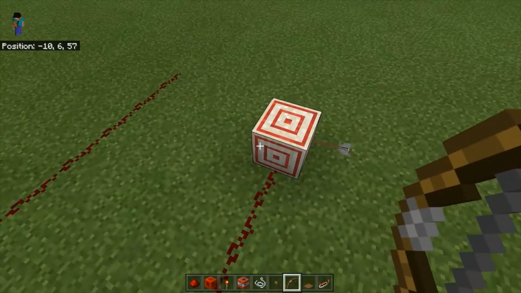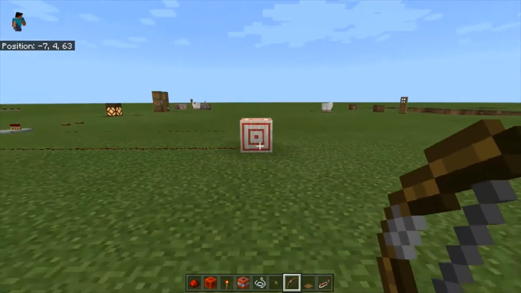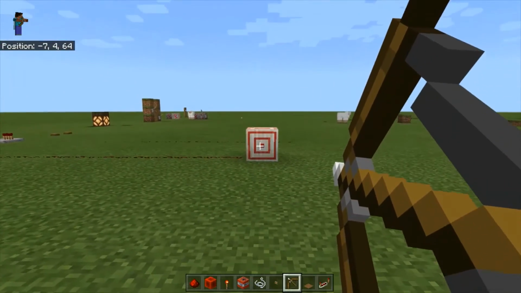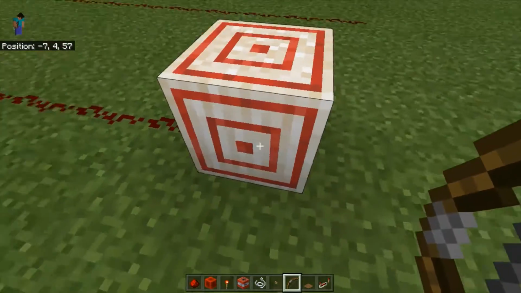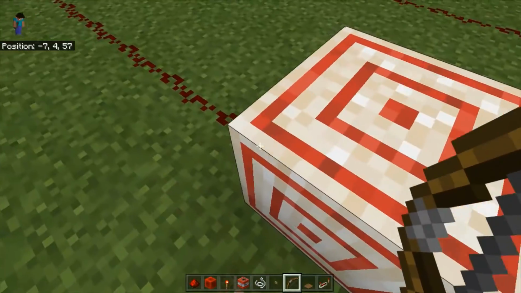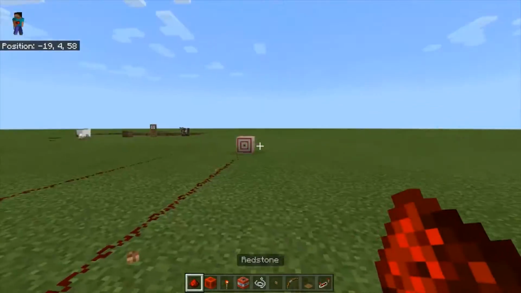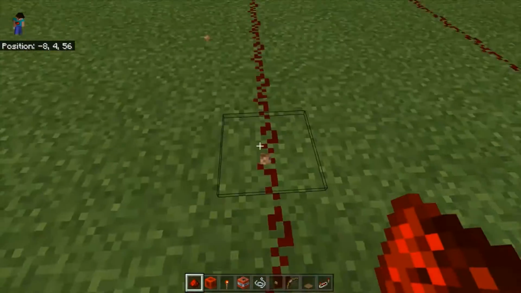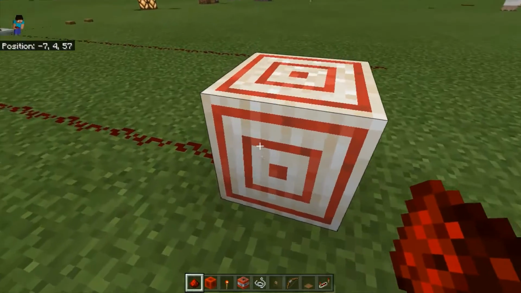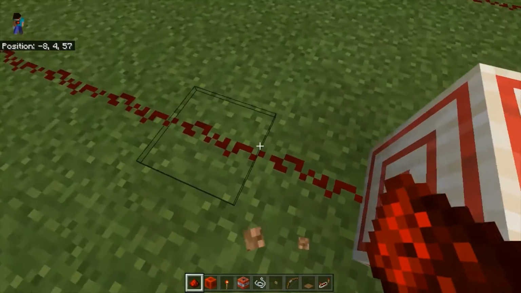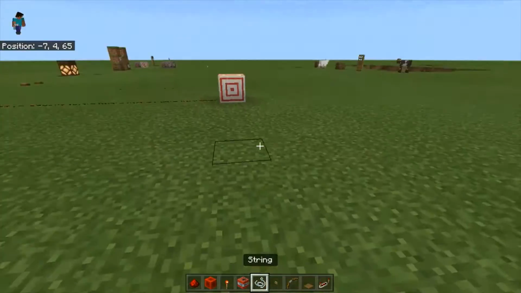Alright, we didn't get it in the middle, so we have to try again. There, see, I got it in the middle. Well, kind of. If you get it completely in the middle, that's super hard. It'll power all 15. But depending on how far away, the farther away, the less power it'll do. So that's the target block.